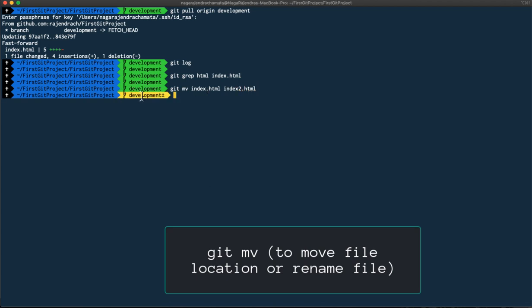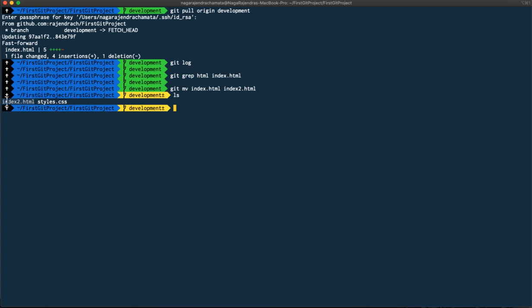So if you see here, it turned yellow because if you see what files are in there, there is no index.html anymore. It's index2.html. So we need to push this change if we wanted to, but I will move it back to index.html instead of index2. So yeah.